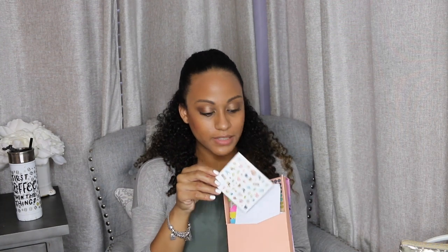Okay, so last but not least, I will mention my Erin Condren box, what I call my sticker and post-it holder. So it's a flap, it's magnetic, and then it has some of my stickers that I use in my planner, a lot of the page flags that I use in my notebooks. These are my little stickers that I use in my planner to signify when I am working or not. And then of course, post-it notes, more post-it notes, even more post-it notes. Oh, these are my big dividers that I use in my binder.